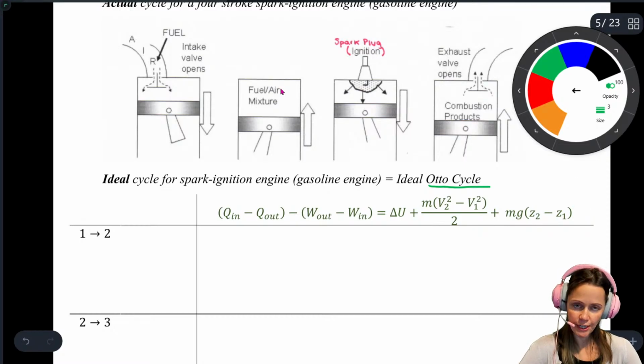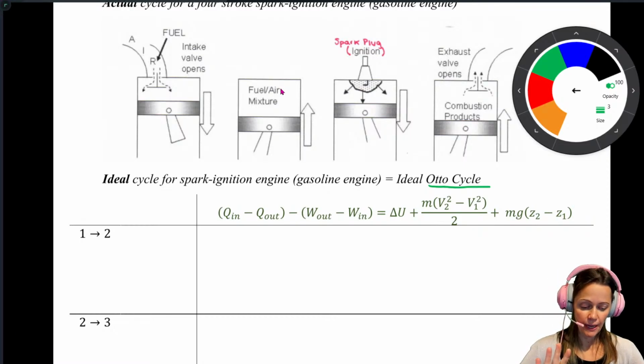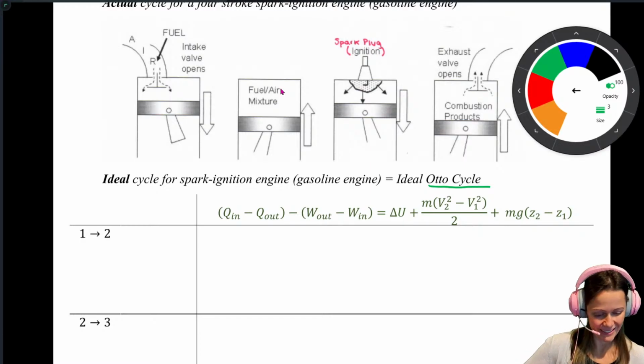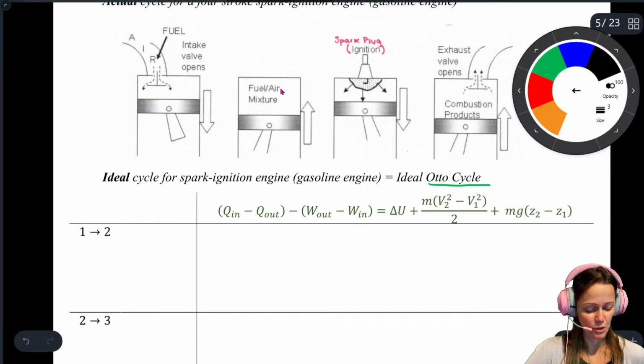So I did change that, and I also updated it on the guided notes on Canvas. That probably doesn't really help you if you already downloaded it and you're writing on it, so just make sure that you update that formula there. There's a similar update when we get to the diesel cycle, which is in just a little bit. Okay, sorry about that. On the struggle bus a bit.